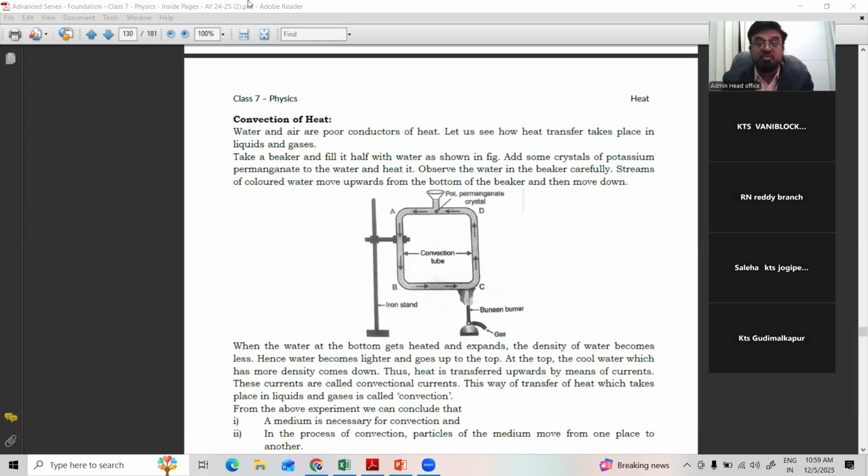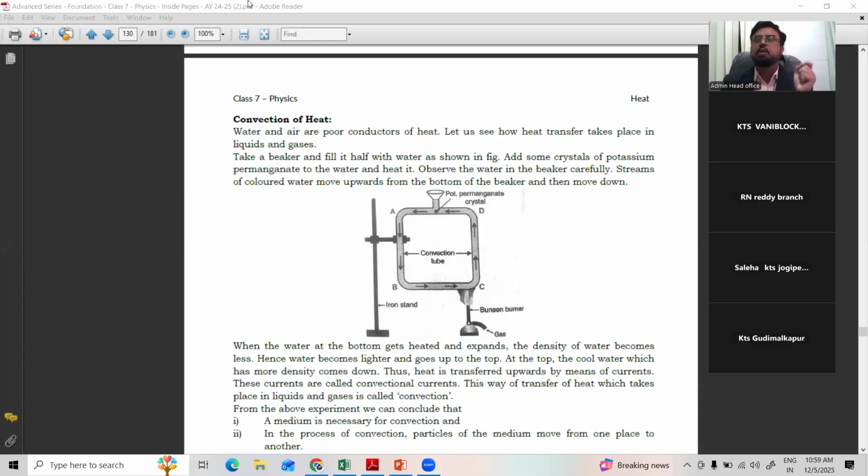Switch on the gas to observe carefully. As the heat strikes the bottom portion of the vessel, first the bottom water particles will become hot, and in the form of bubbles they come to the surface. And the topmost cold water will go inside because of more weight. After some time, they also become hot, and because of the continuous movement of the particles, the total water will become hot. Right? So it is a way of transmission of heat by actual movement of the particles.